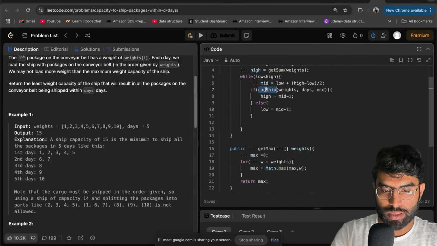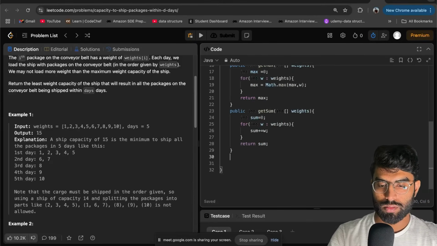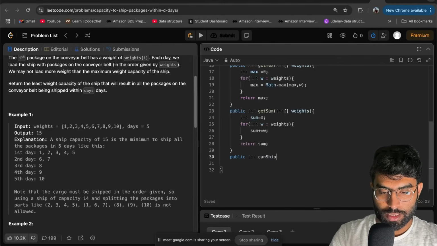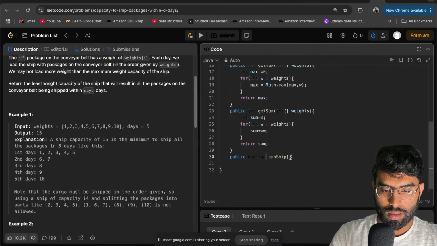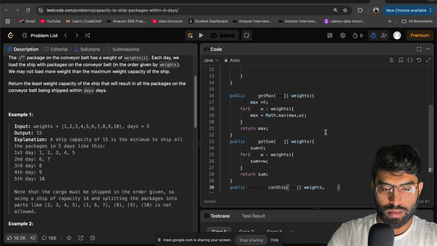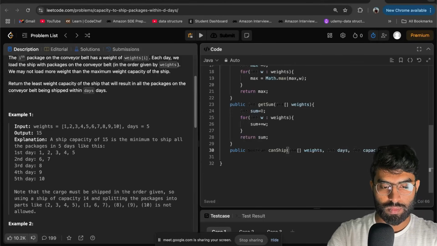Let's write the code for this canShip. Public int canShip, it's not int, it's boolean. We will be having one array, the weights array. The second thing was days, and the third thing was the capacity, right.